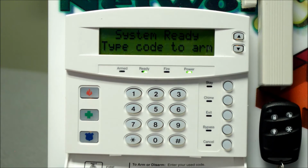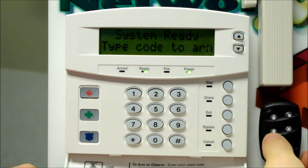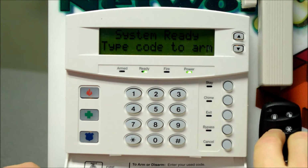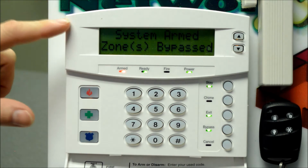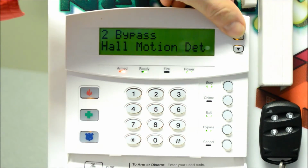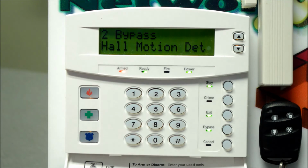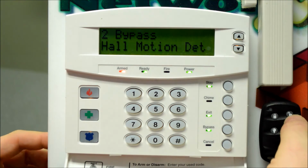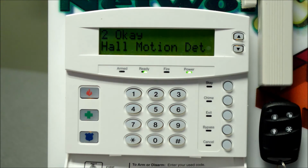The stay mode, like the stay button on the keypad, is the light bulb button in the lower left corner. So I'll go ahead and push that, and we can see that system armed, zones bypassed shows up on our keypad. And again, if I scroll through, we can see that zone 2, the hall motion detector, has been disarmed or bypassed for this arming cycle. And we'll go ahead and push the disarm unlock button on the key fob.